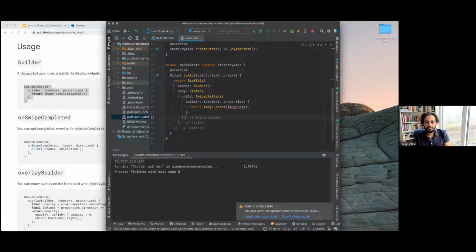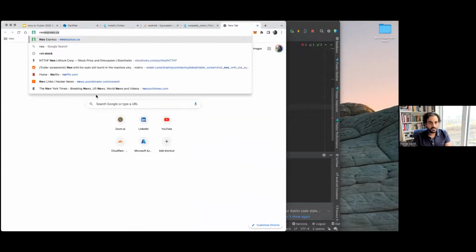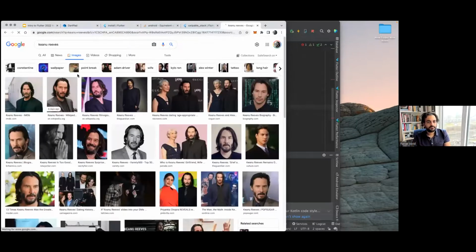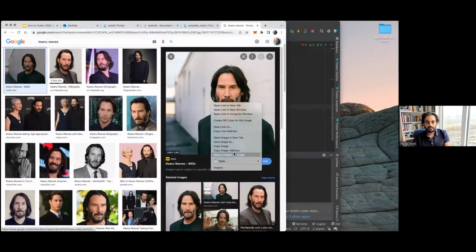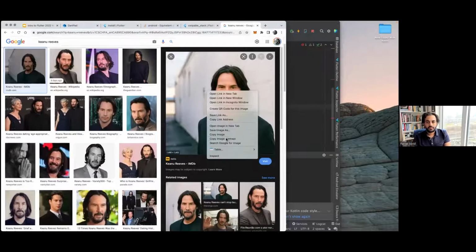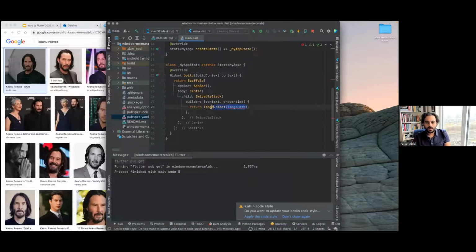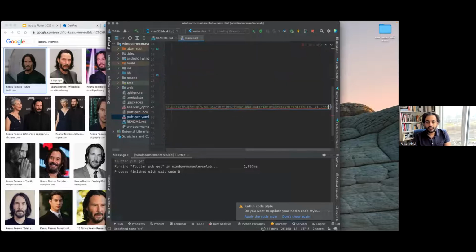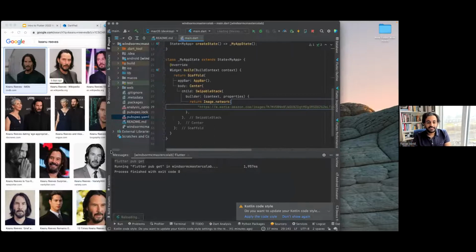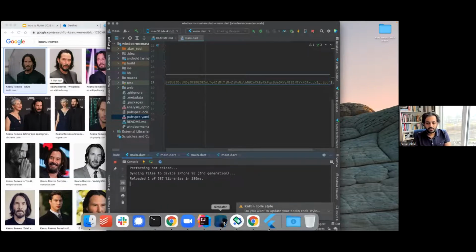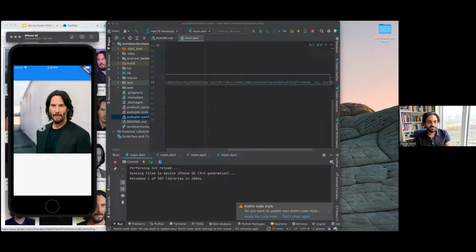So now I'm going to go, okay, and it needs image path. So let's go find Keanu Reeves. Images. So let's just grab this photo of Mr. Keanu. Okay, and I still don't know what's going to happen, so I'm going to say image.network. I'm going to pass in a photo of Keanu Reeves here. It says it compiled, which is always a good thing. So let's pull up our iPhone and see what happened. Cool, Keanu Reeves is there.